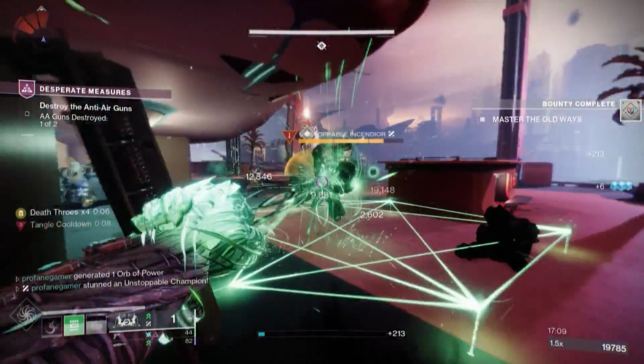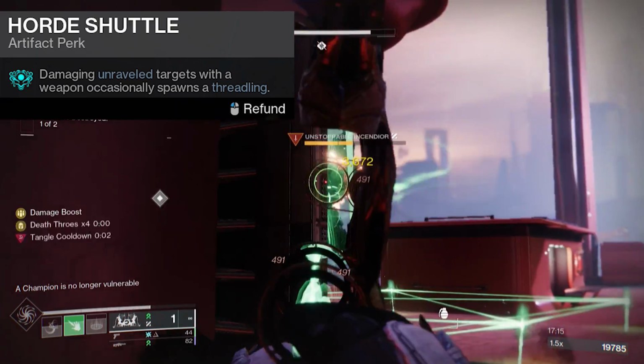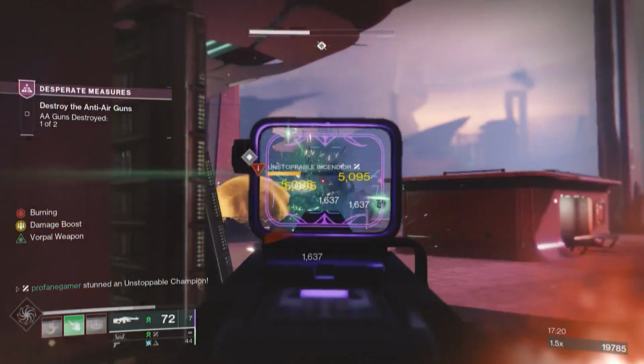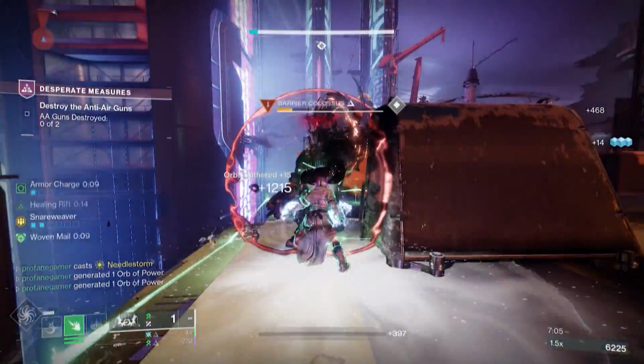And finally, we're using Horde Shuttle, which will greatly benefit from our use of Unraveling Orbs, plus the fact that almost every enemy we encounter is going to be unraveled by one means or another. This causes threadlings to be generated whenever attacking those unraveled targets, which can account for a lot of additional threadlings, which also means extra damage.